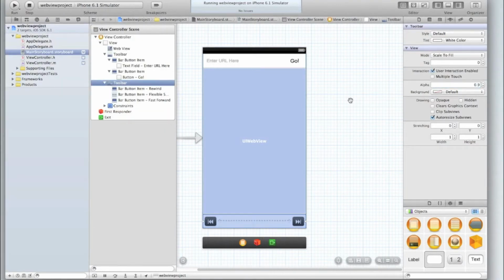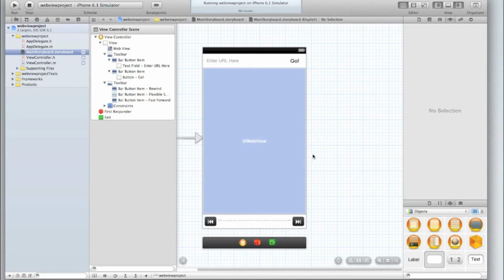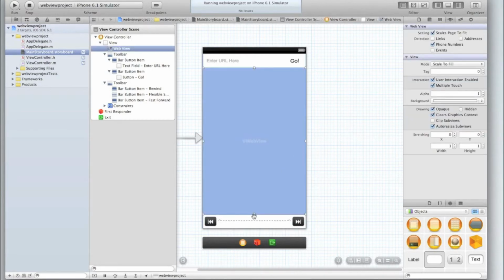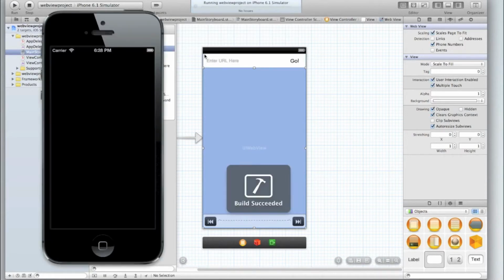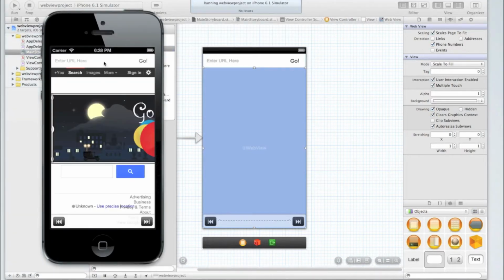Let's click on this toolbar again and make it a slightly more transparent look. You'll notice that no matter how much we make it more transparent, there's not really going to be any color change. We need to make the web view lower, remember? So click on the web view and that bottom middle square, let's drag that down to the very bottom of the screen until you see some dotted blue lines along the bottom of the screen, indicating it is touching the bottom of the screen. Run the application again and now you should see a real change.